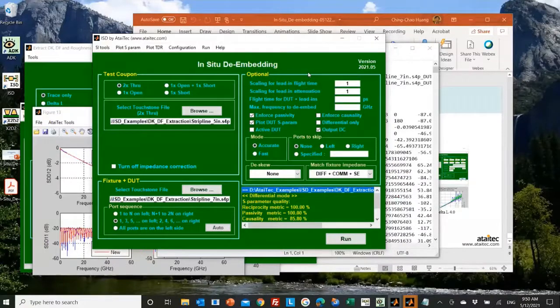No, my question is, when you show the eigenmode methodology where you have a 5-inch and a 7-inch, and then basically you're using the delta L method, in that scenario you're still using a 2x through to de-embed. Does 5 inches and 5.5 inches work, or what is the minimum delta between the two lengths in order for you to be able to de-embed it correctly? In general, we saw good results even for only like half an inch delta.